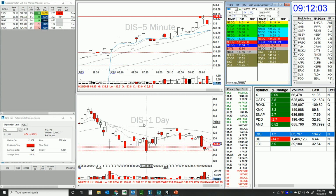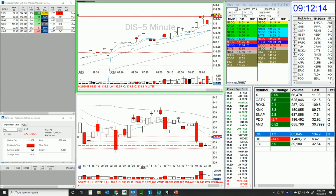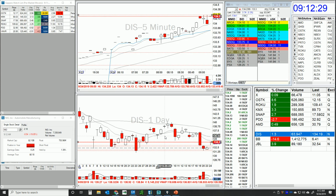Here's some possibles, guys. We got Disney on here. So Disney, it looks interesting. I think this could be a good possible to have on your secondary list. The high of the pre-market is 134.24. It might be breaking out of that pretty soon, but I'm going to mark that down because you also have several days, if you draw a line right on here, several days using that as support here, and here. So worth marking where the price action is right now, high of the pre-market.